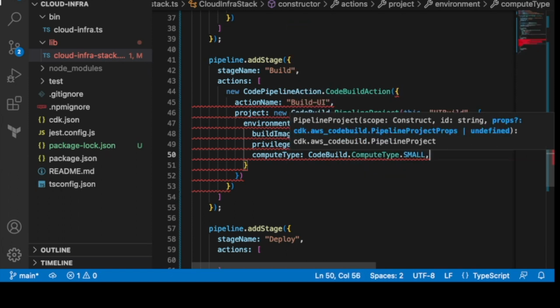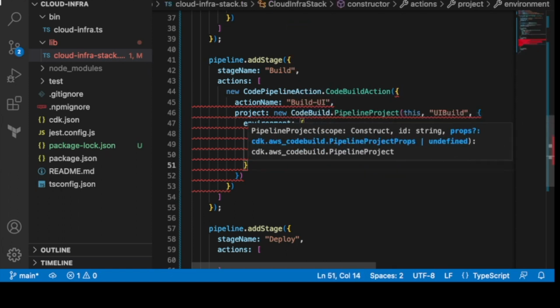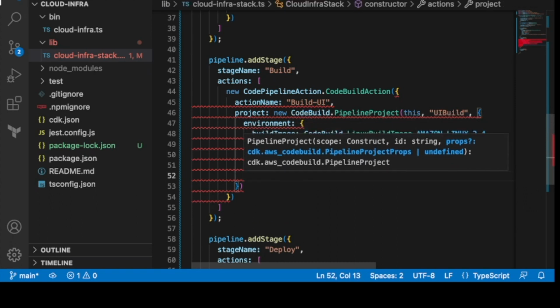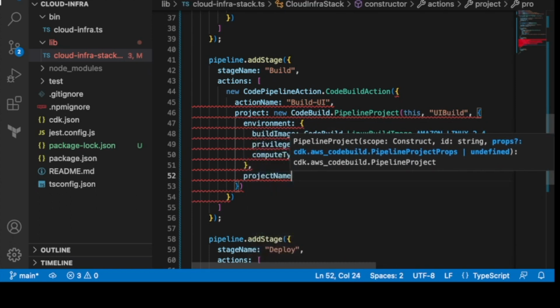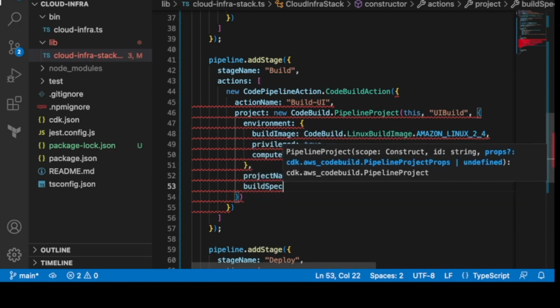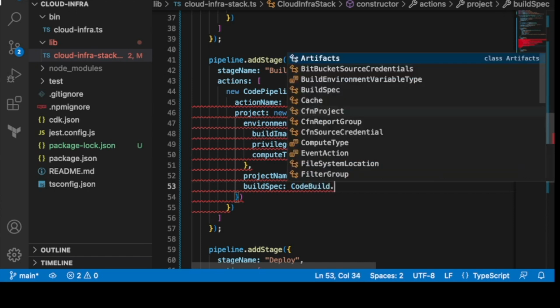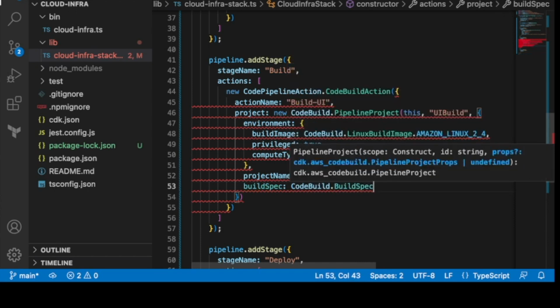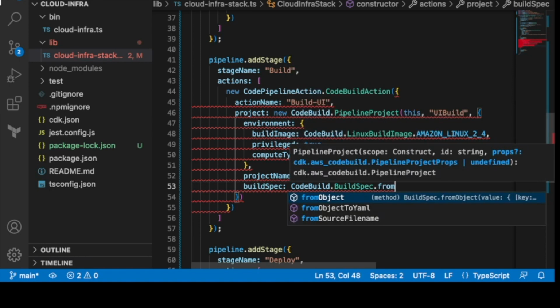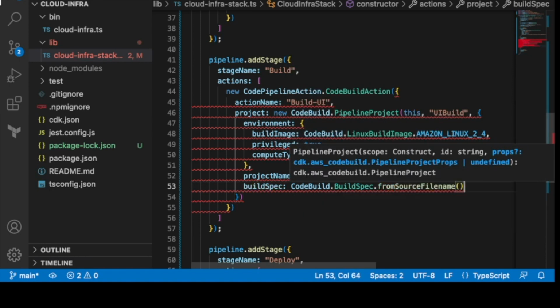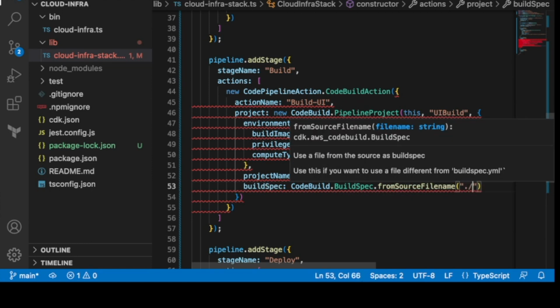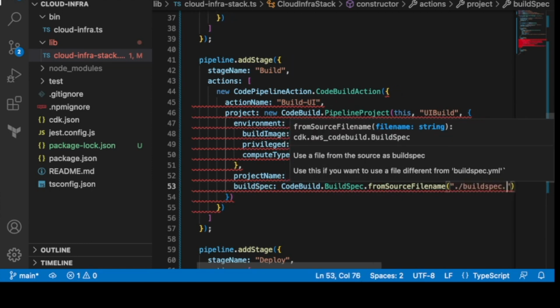I don't need a huge instance. It's going to be a small static project, so that's fine. I have to give a project name. Let me give it static website build, and probably the build spec file name. It's going to be codebuild.BuildSpec.fromSourceFilename, ./buildspec.yml.